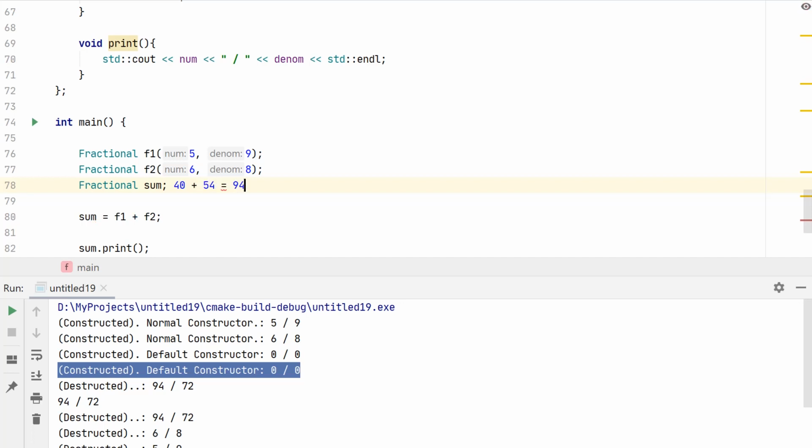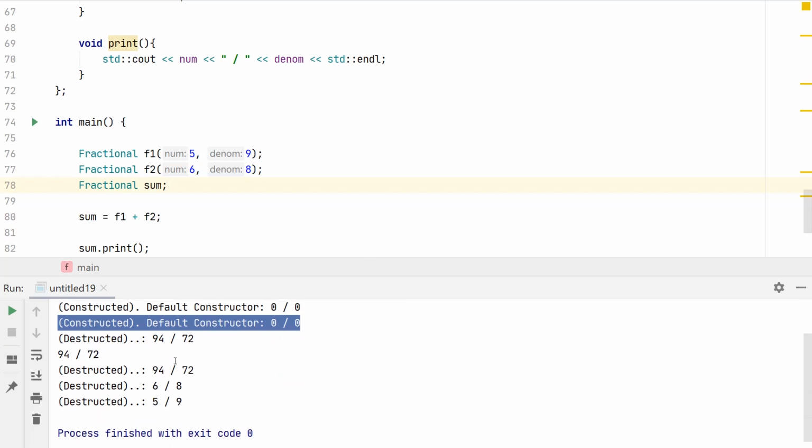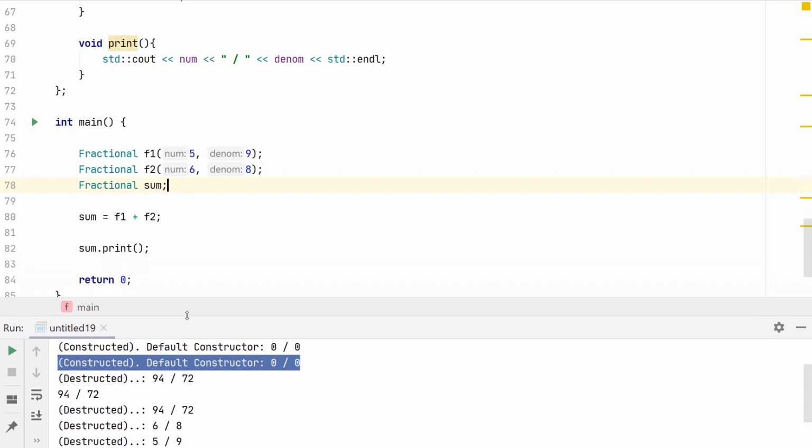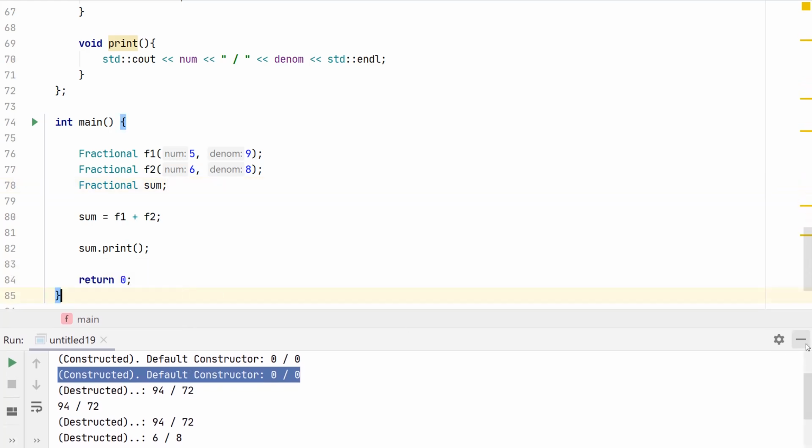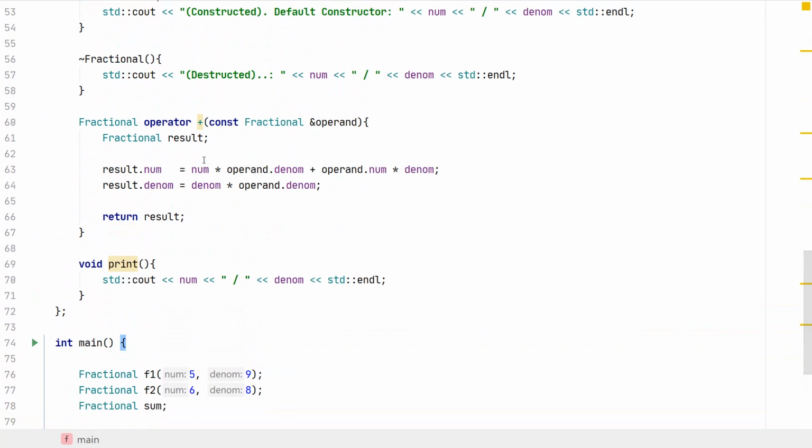Then the result should be 94, and as you can see, it is 94. The denominator is gonna be 9 times 8, which is 72. So everything is fine here. Okay, so this is gonna be our addition operator for the class fractional.